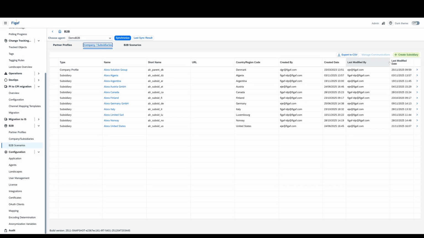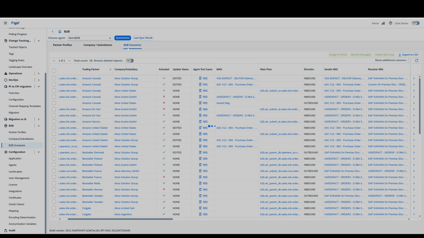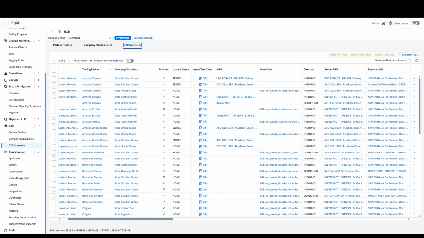Similarly, you can create subsidiaries. If you want to have unique company codes, one for every single country, you can very quickly create a new subsidiary here and have everything in place. Then in your TPM system, you might have defined all of your agreement templates, and then you can also create your agreements.